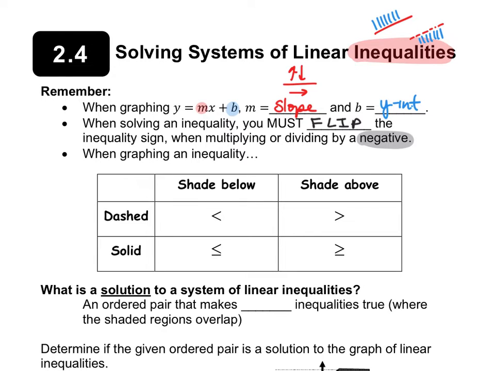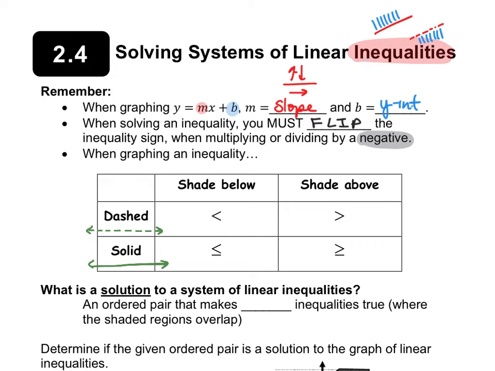As a review from concepts from Algebra 1, remember that the two symbols, less than and greater than, the first two you see in this table, those generate a dashed line on a graph. So if you're using that symbol in an inequality, there should be a dashed line on your graph. And if you have the or equal to symbols, which is less than or equal to, greater than or equal to, the line will be solid. So that creates the difference in the two dashed versus solid lines. The dashed line falls through it, so those are not solutions. And since it's solid lines, the or equal tos create solutions.